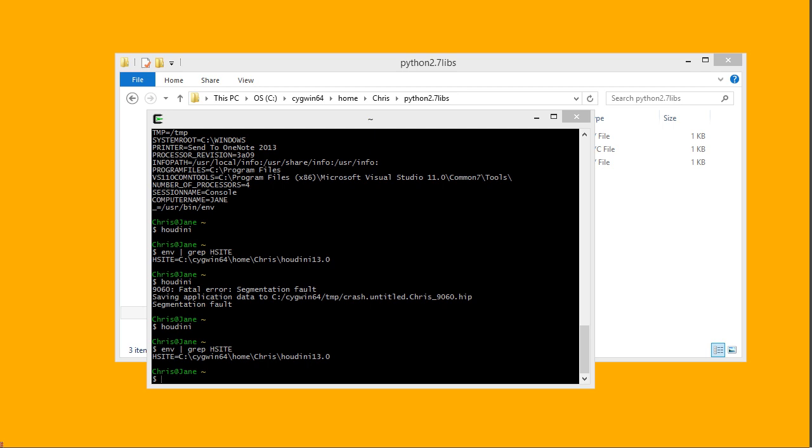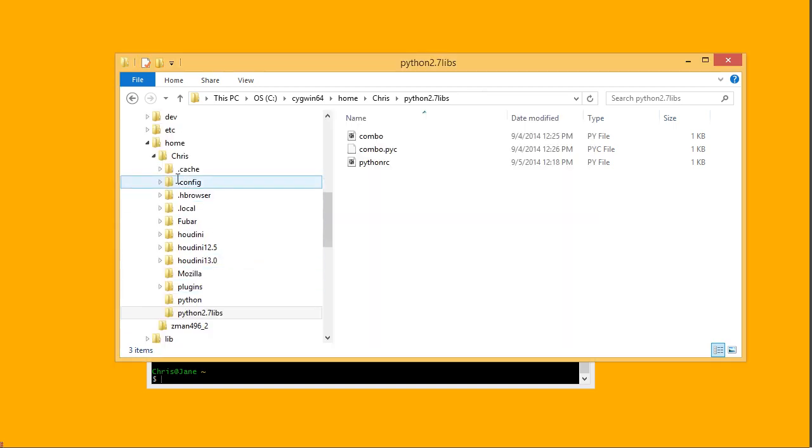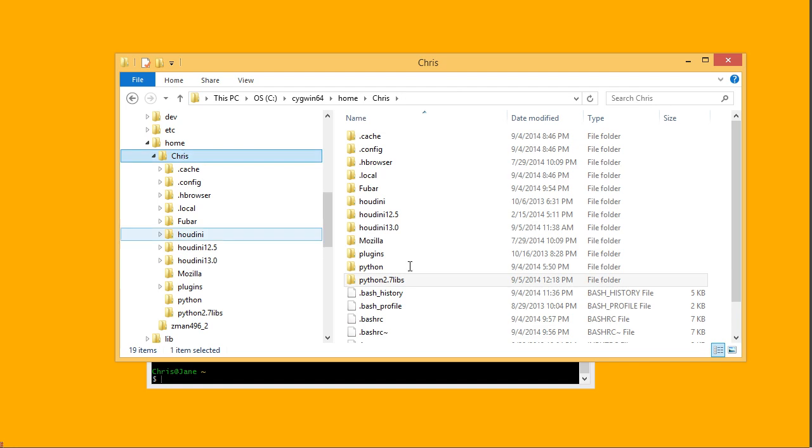The thing to remember is that you have to put them into the same directory structure as your Python 2.7 libs folder, which is right here, right at the top. This is to stay on par with the HScript configurations, which we're not covering in this lesson or in this series of lessons, but it's to make sure that it all maintains correspondence.